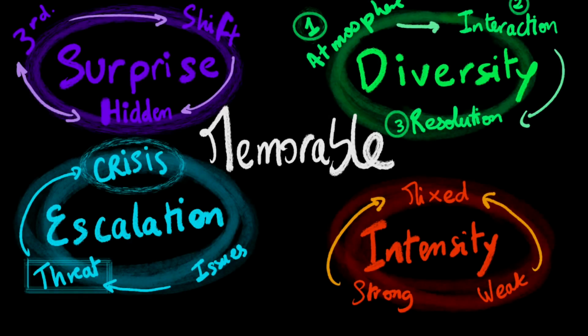In order to improvise a memorable encounter, you want to create a diversity of encounters. The first sub-factor on which you can play is the atmosphere. The atmosphere frames the encounter. It is the foremost factor on which you want to play. The atmosphere will lead the characters to an interaction, which will lead them to a resolution. These 3 factors should be treated in this order in order to improvise comfortably.